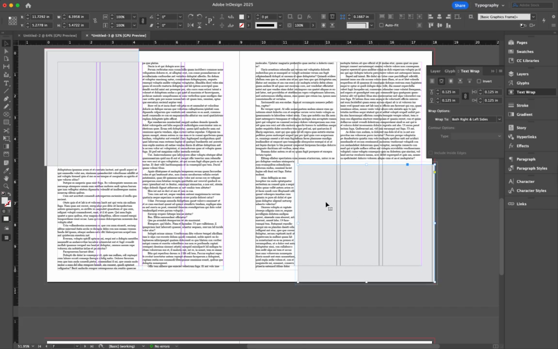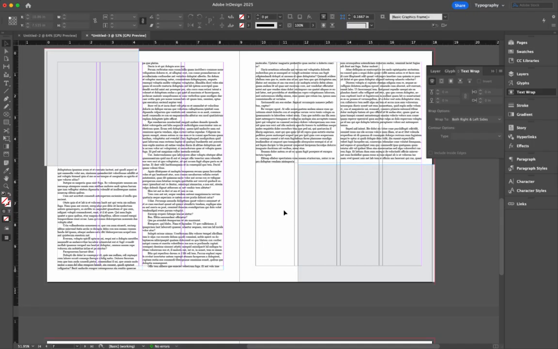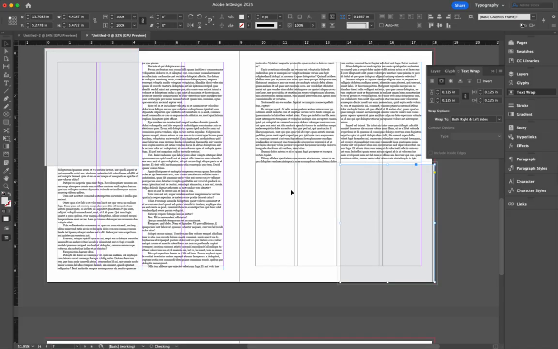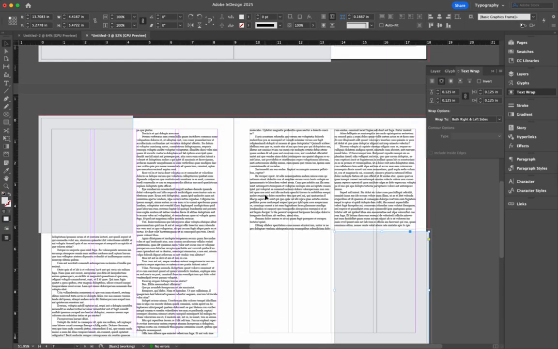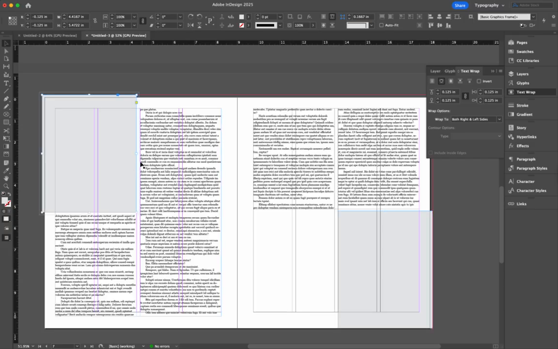So say I want my text box here, but I want this to be a smaller paragraph. You can move this up so that you can have a caption right here or a pull quote. I could even do this and have a pull quote right here. And what my text is doing is it's moving all around, and I haven't had to move a single text box after all those decisions that I've made.